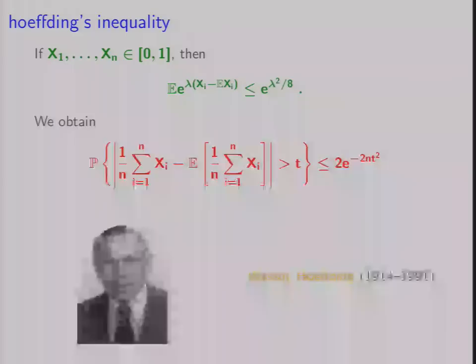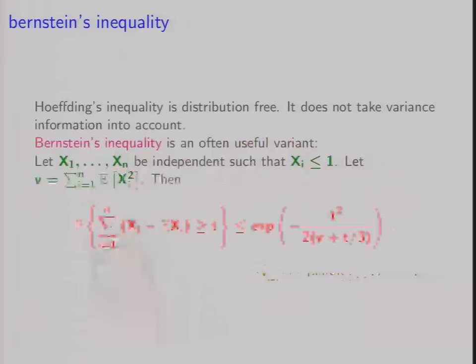From a machine learning point of view, this is great because we don't know anything about our data, a priori, unless you're Bayesian. But otherwise, we don't know it. All you see is that you have some independent trials. We want to infer what happens there, but we can have a distribution-free inequality.